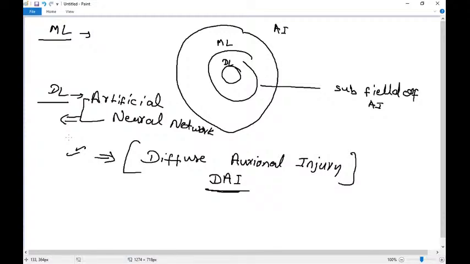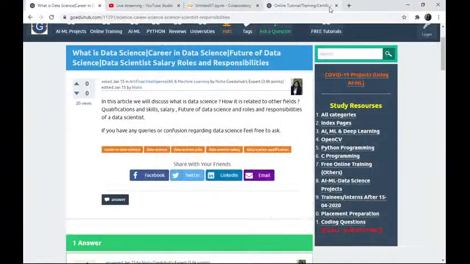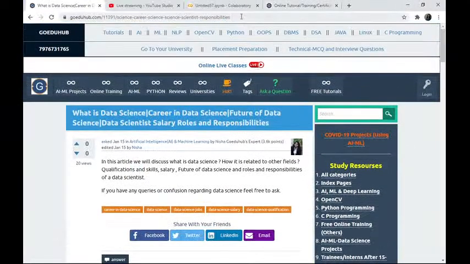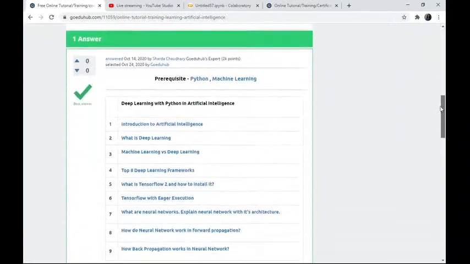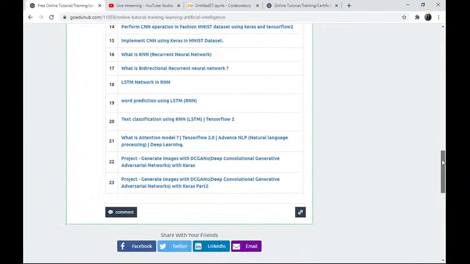Suraj is asking a question: ma'am, I think we do not have deep learning and its algorithms in the website or in our syllabus. There are lots of things on the website, but they are not in this course curriculum. I can show you; you can open www.goeduhub.com, and on the top menu you can see AI, ML, NLP, OpenCV. If you click on AI, you can see lots of topics included, which are basically part of deep learning.